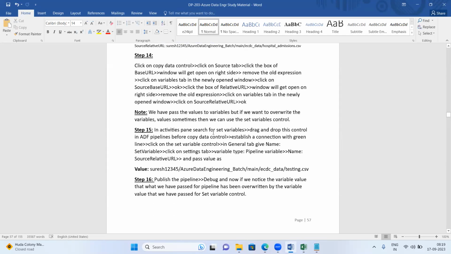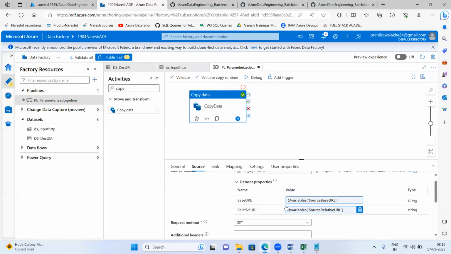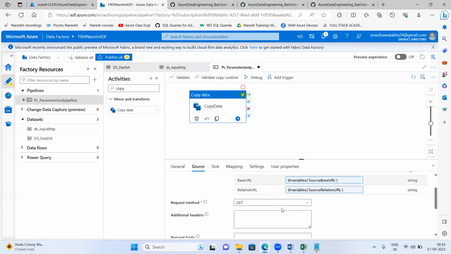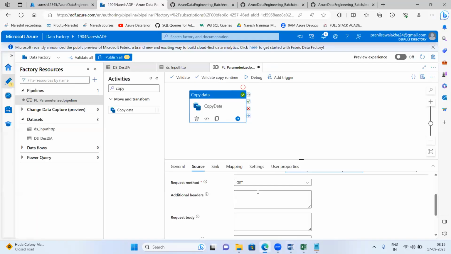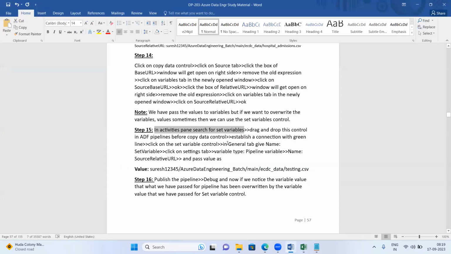Now in activities pane, search for set variables. Where is the activities pane? Here in activities pane, it is asking us to search for set variables.